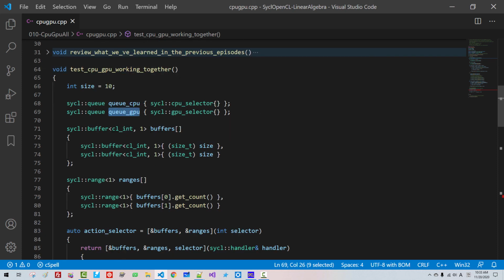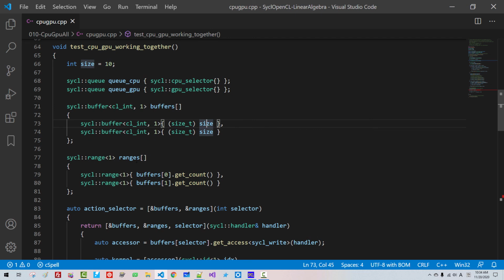Here we created 2 buffers, buffer 1, buffer 2. Each buffer has the same element size. We reserved size elements, but we haven't initialized the element value. Here we created 2 ranges, one range, another range.